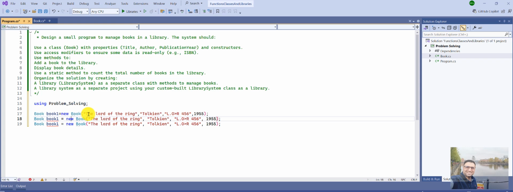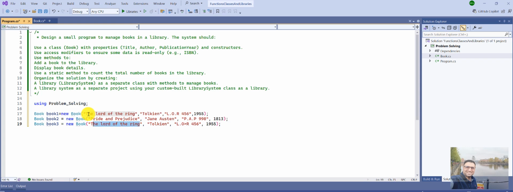For book2 and book3 I'll choose other names. Pride and Prejudice by Jane Austen, with an ISBN like PAP998. I believe this was around 1813.